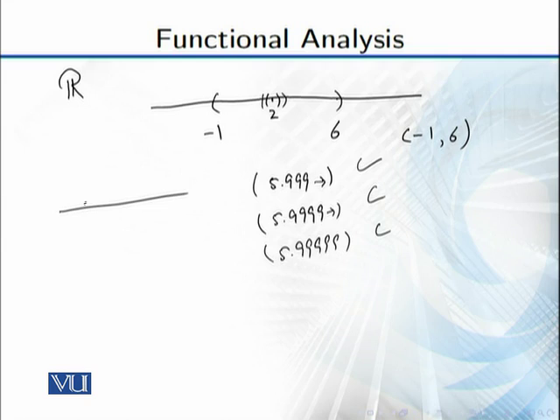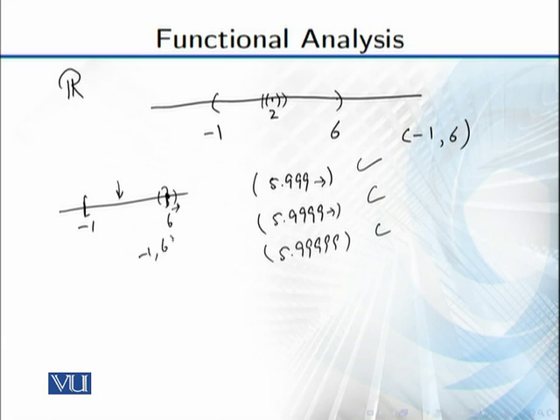On the other hand, if I have a closed interval, the internal points will still satisfy the condition — you will have an open interval which contains those points. But for example, if you take 6 on the boundary, the open interval or open ball means you need an interval which contains the entire interval. With 6 on the boundary, the point minus 1 to 6 will not be included. If you do not include it, then we cannot say the entire interval will belong. That means you will have a closed set.